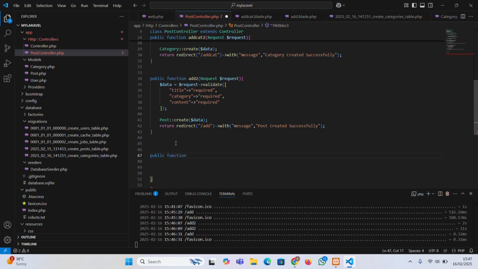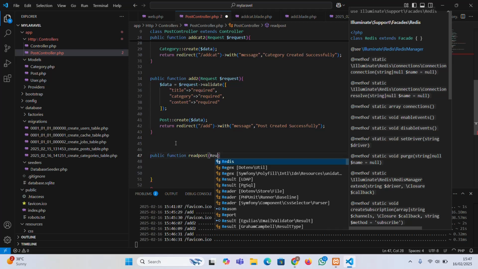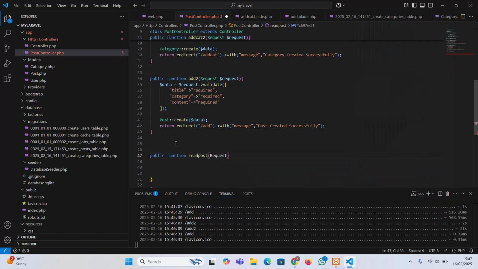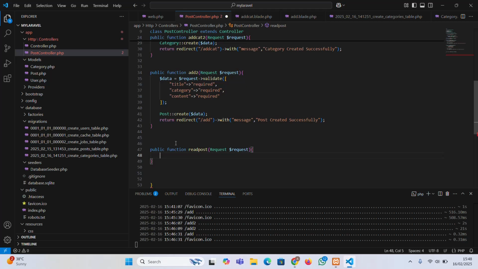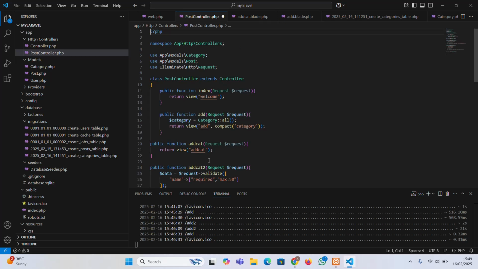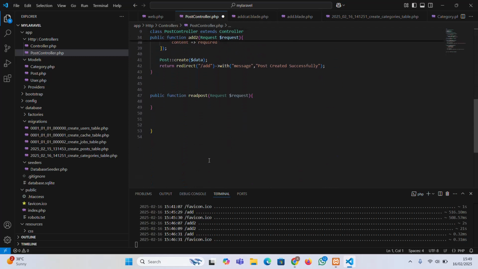So public function read posts, then request. Then I'm going to call all my posts, to add all these posts and view them on my screen.